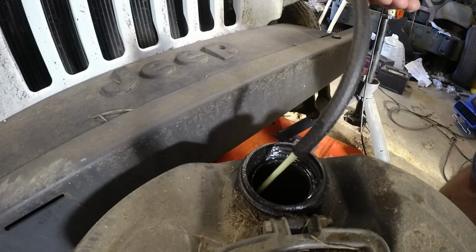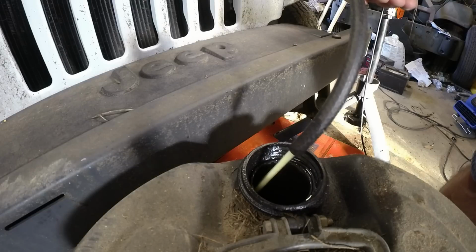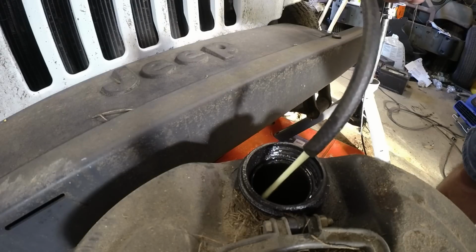Alright, so what I'm going to do is start putting some fuel in the fuel tank because I think it's getting low. And if I start putting fresh fuel in it and it goes solid, we know that the gauge is lying. It's solid now. It's a solid stream now. Oh, okay. Hold that. See that green wire in the fuse box?